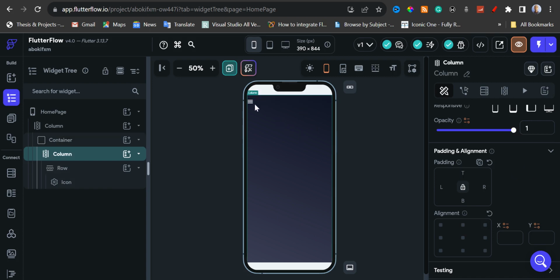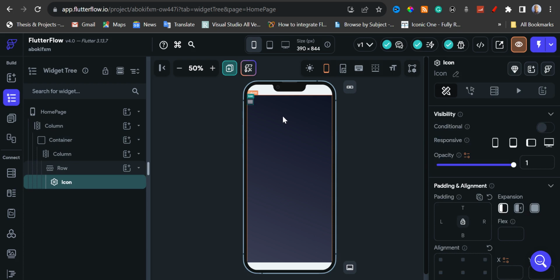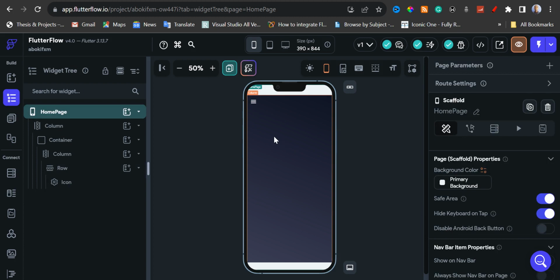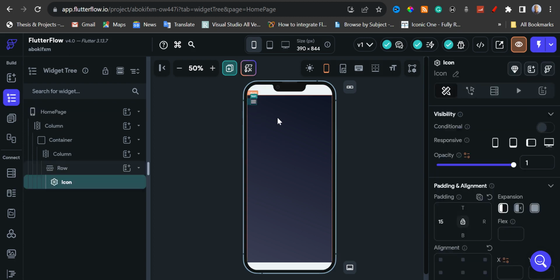Okay, so we are going to add padding for the hamburger menu. So we are going to add a padding of 15. So for padding, enter 15. Okay, so that is that for the menu.